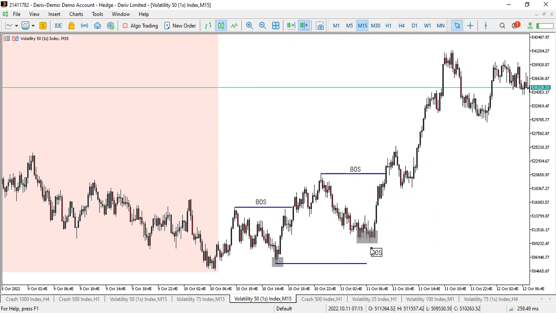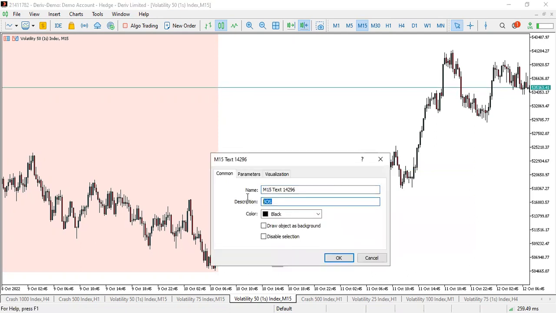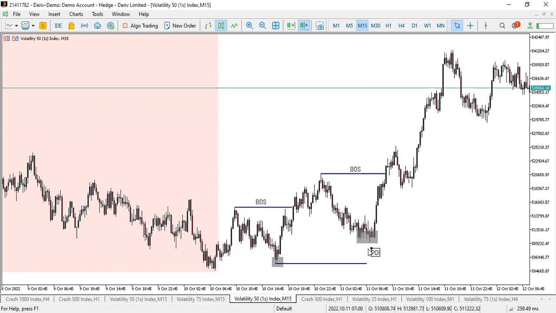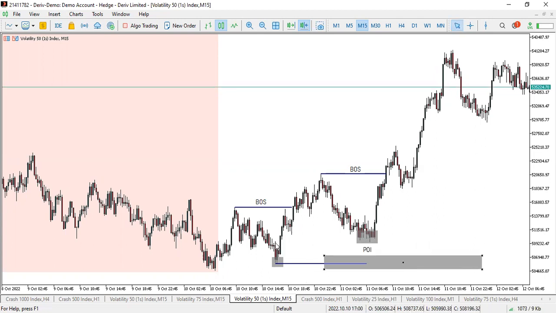Now, from that level, I want to show you something. We call this a point of interest. So the moment the market is going down, we know that it has to come and create a swing level or a point of interest near this previous lower high. So how do we expect that level? We do something like this. You see this previous red candle.